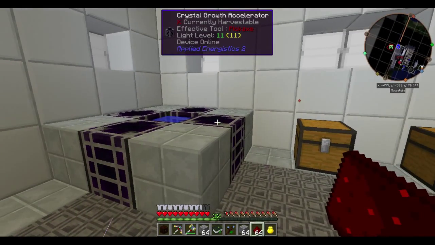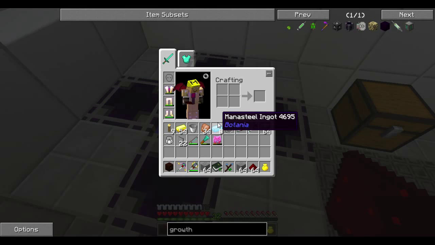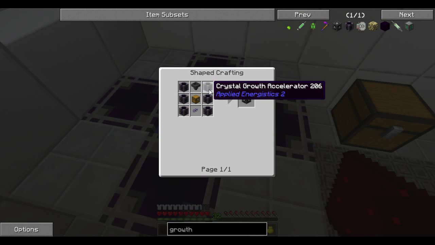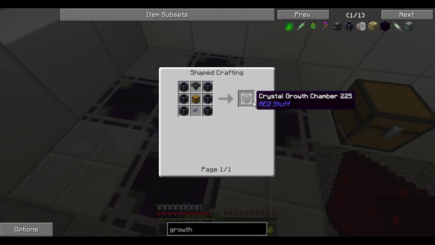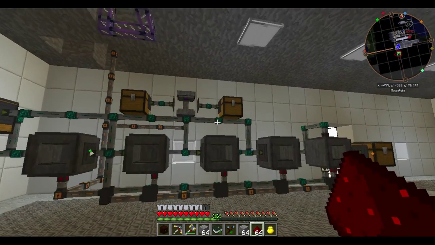I also noticed instead of making these growth accelerators, these 4 here, they have this thing right here called a crystal growth chamber, which is AE2 stuff, which just takes 2 more of these and then some pretty simple stuff, and you just feed your seeds into this, I guess, instead of having to drop them all the time. So I think we'll make one of those here pretty soon.